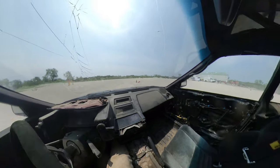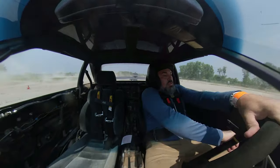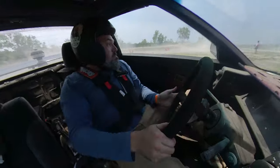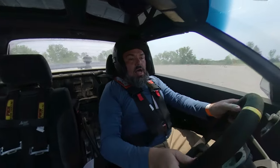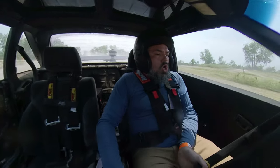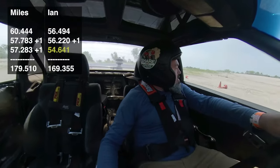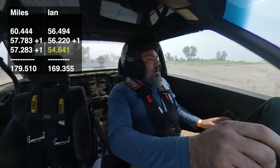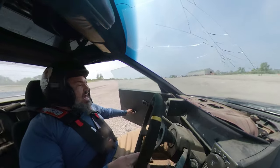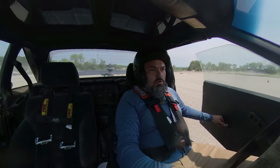Car just wants to drive its own direction going off the line. That was slow, but I did make it around the corner. Something. Let's see what it rang. Is that a 54? Did I do a 54? Oh yeah! Hell yeah! Woo! 54! Woo! That is faster than any of the cars from the morning group.